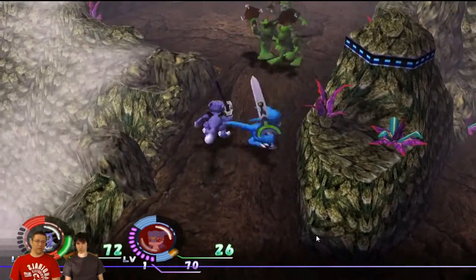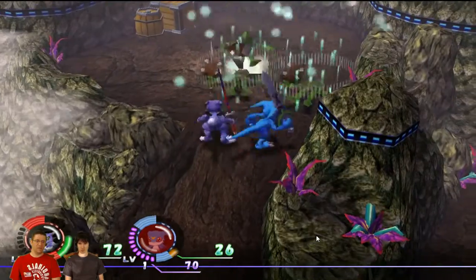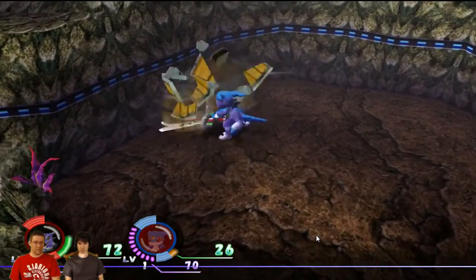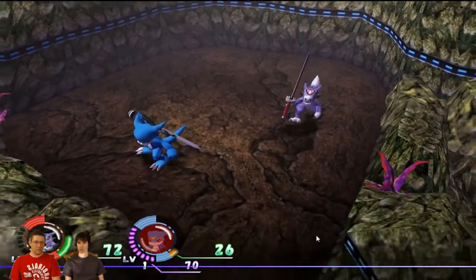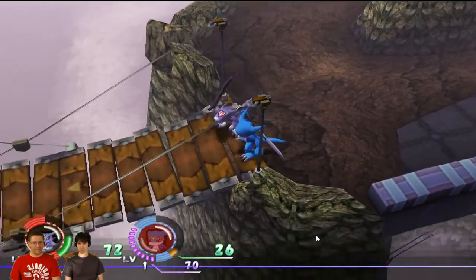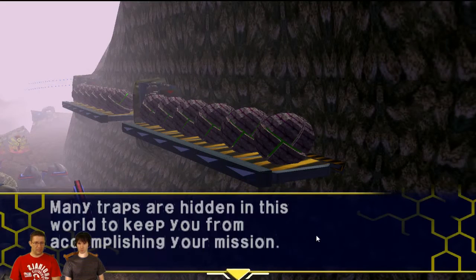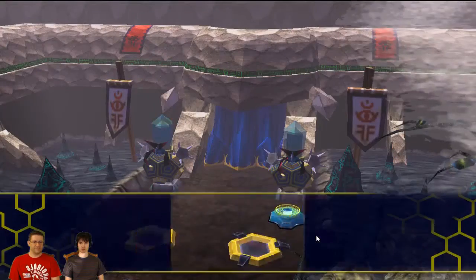Are they learning or something? No, they're just not strong. Too strong. Hey. What was that? I think it was a weapon. There's different weapons in this, by the way. We don't just have to use swords. There's defense. I think you got both of those. No, you got one. Nope. I got the sword, or the weapon. Many traps are hidden along the way. Traps. Yep. Got it.